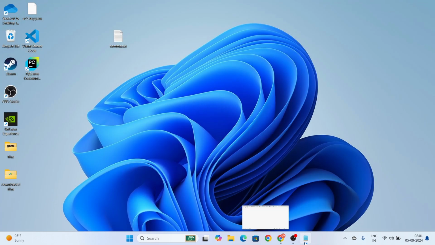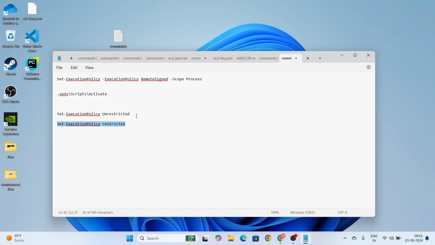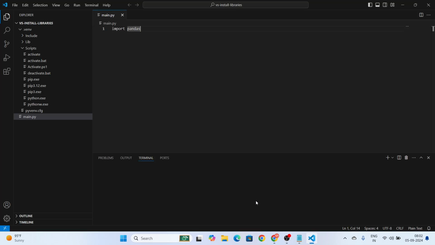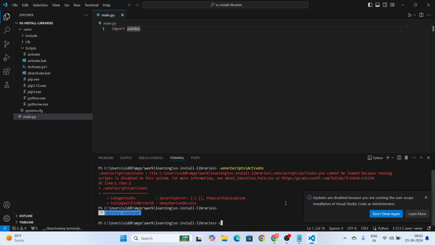So I just wanted to do this demonstration so that you don't face this error. So if you want a simple way of allowing permission for the script, you can use this unrestricted thing. But if you are okay with running this command every time you want to access terminal, you can just use this. So I'll go with this unrestricted thing. So I'll again open this as administrator mode so that it has some elevated permissions.